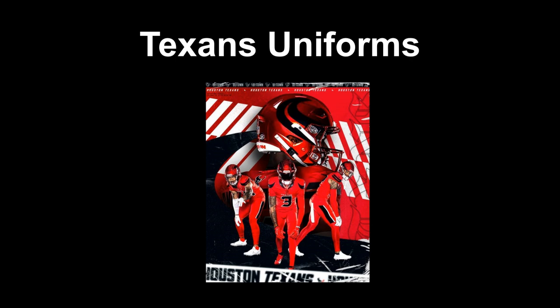And I don't like the horn either on these. That's a good element though about the home is they don't have that. And if I did have to pick between the horn and the logo, I would rather have the logo on there. Same here. And the name is blue too on the back. For me, F. These are Fs. Even if they just added blue socks to the set, it would be better. But this is an F for me too.